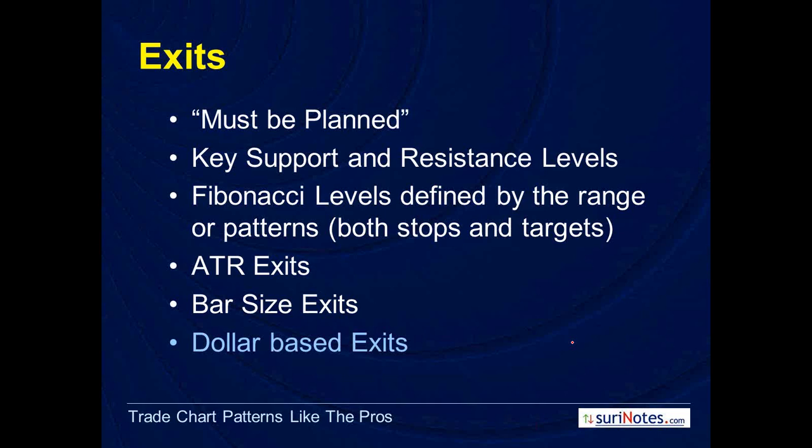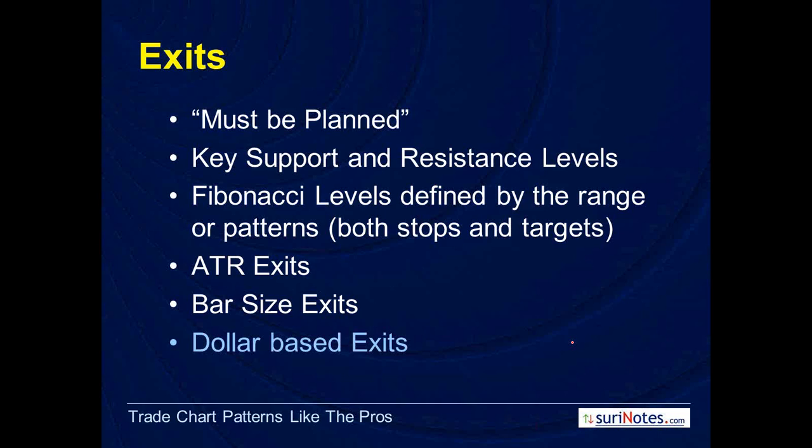Another concept a lot of people use is a dollar-based exit. You enter into a trade and say, well, I want to take a $300 target. Now you're not worrying about the points, but you must make sure your money management supports that. If you enter with one contract in S&P futures and have a $300 target, you're looking for a 6-point rise, so you'd better have a decent pattern or some theory for it to move up 6 points.